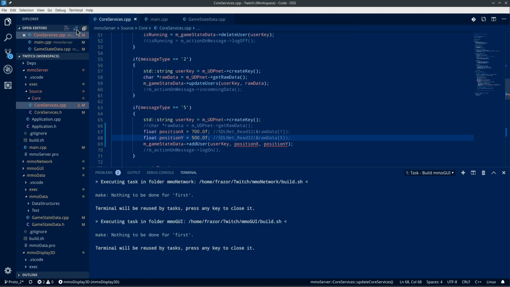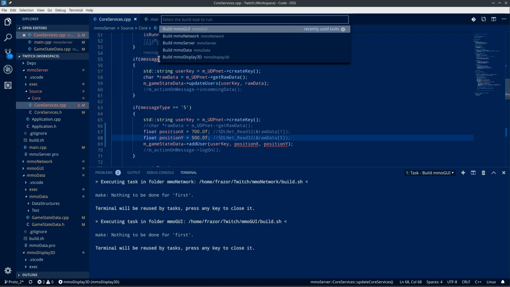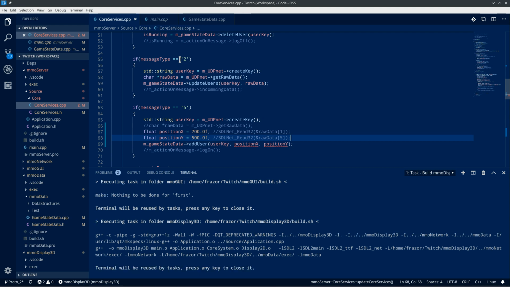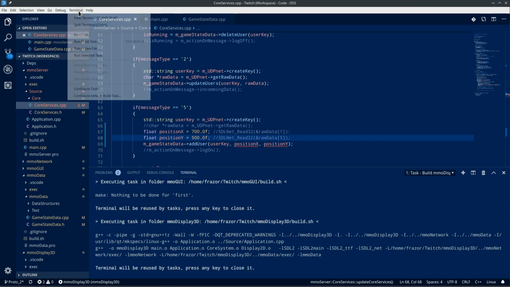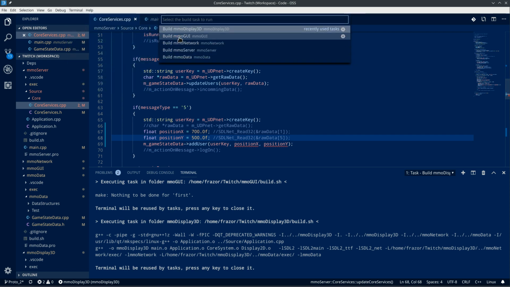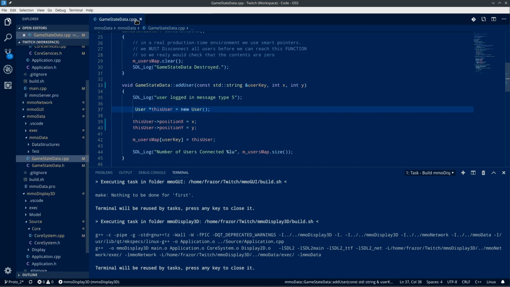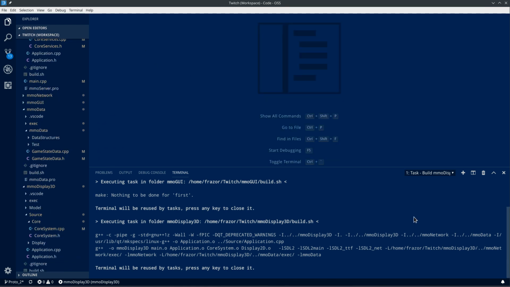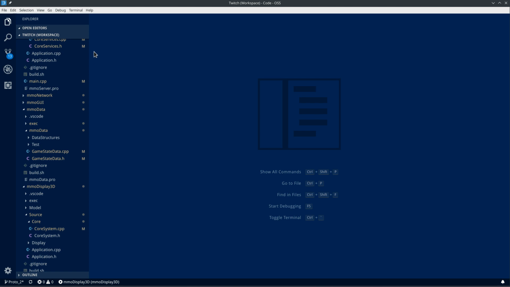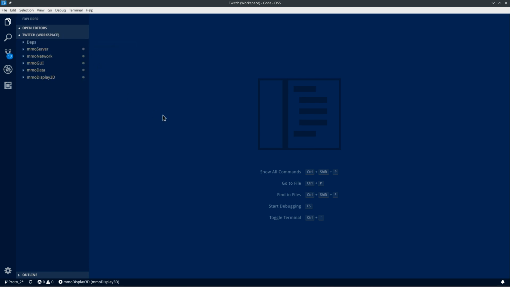GUI. Okay. Display. Yeah, needed updating. And we're back to data and serve, which we've already done. Okay, that's nice. All done. So that's that, and that. I have no idea what's going to happen now. But this is going to be the first full testing. Or shall we leave this as a suspense for tomorrow?